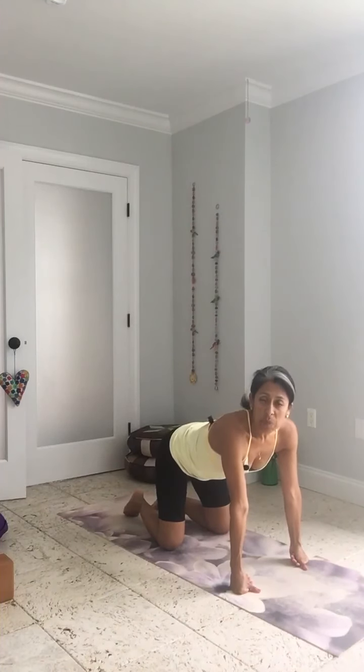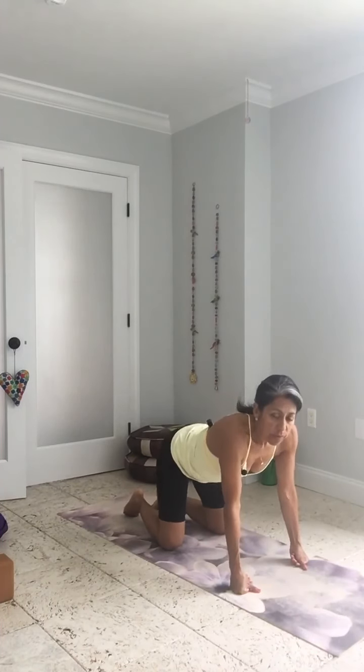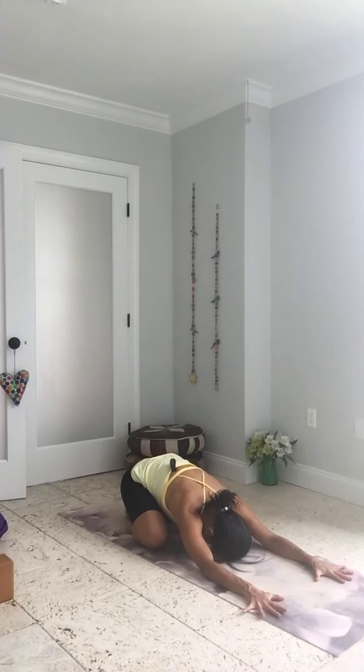Hi, here's another exercise for sciatica pain. So before you warm up, before you come to these exercises, make sure that you move a little bit on your spine, maybe cats and cows. And then we'll meet in child's pose. Inhale there and exhale.